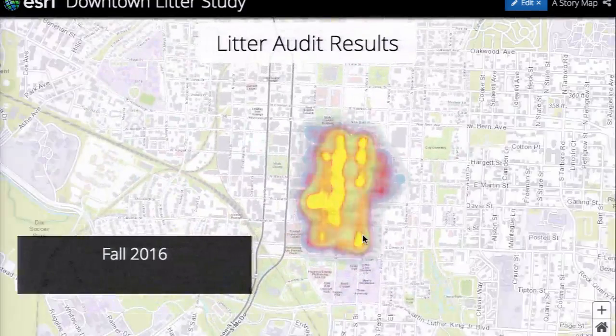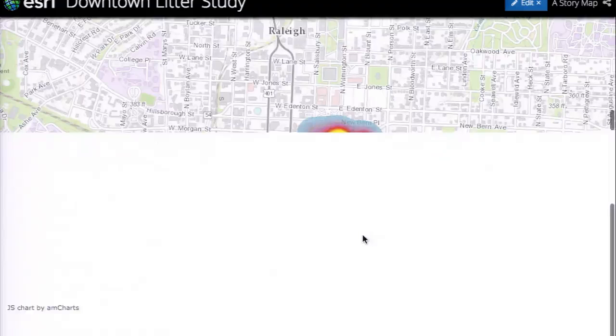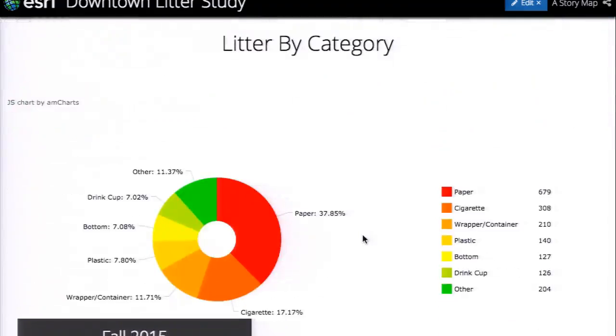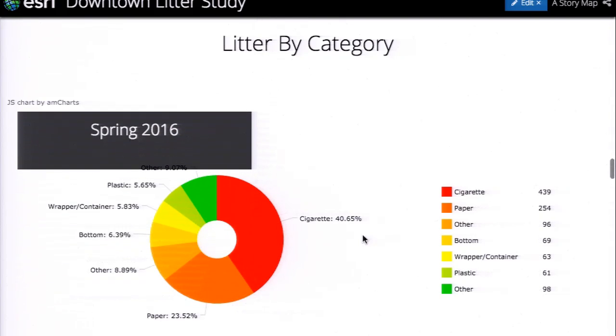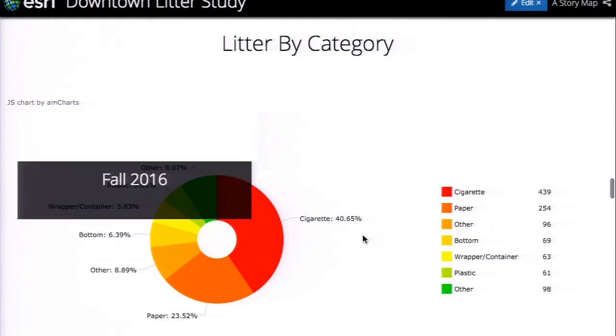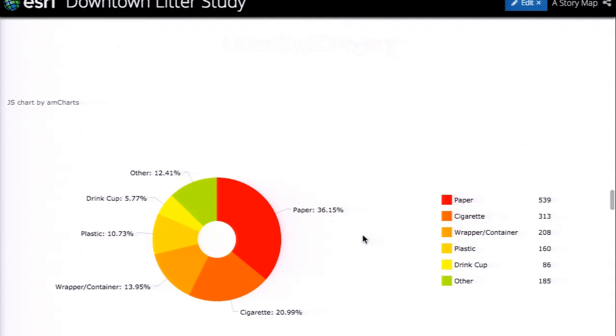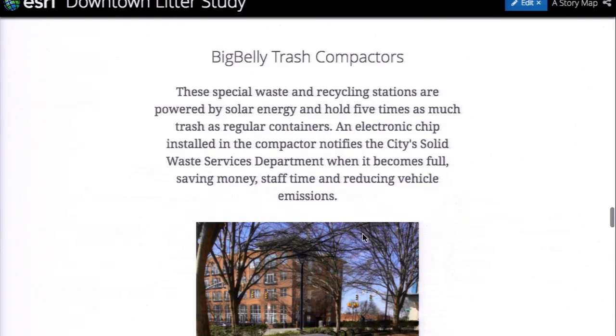I don't think I have the map set up correctly to really show this heat map there, but we also embedded some charts in here. One thing they were interested in was what was being littered the most. So you see papers on there, and they actually considered cigarettes kind of like an outlier because those are all over the place. And they're really kind of hard to contain. So in 2016, they saw that they even found more cigarettes, then more paper. Paper was the most next.